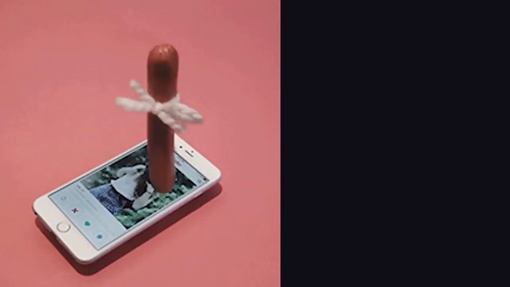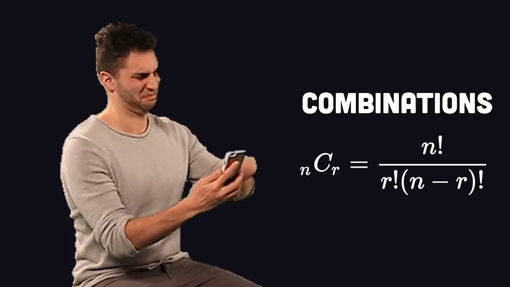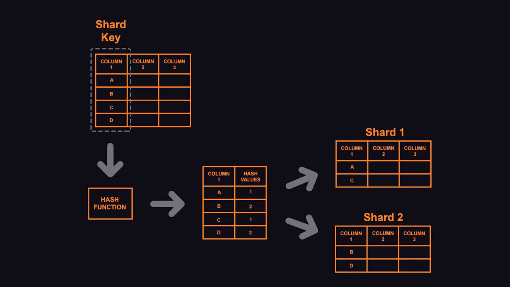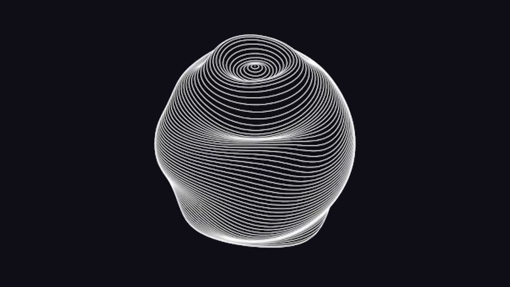Like if you have an app like Tinder, you might need to count all the possible combinations of matches as part of a more complex algorithm that figures out what to show the end user. Or maybe you're building a globally distributed database and need to figure out how many database partitions you'll need around the world. Ultimately, it's all about understanding how patterns can emerge.